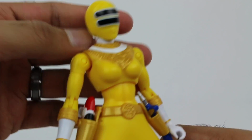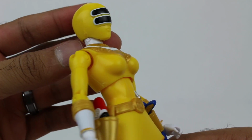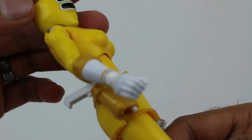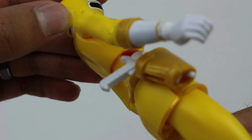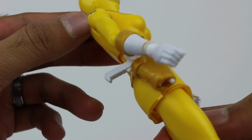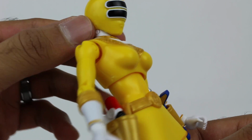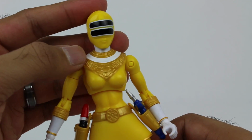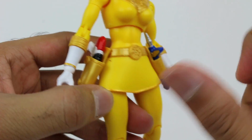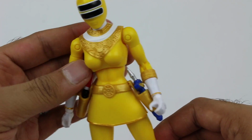With the Yellow Ranger, same kind of detail as well. There's the helmet, which looks pretty cool. Also on the helmet, oh, mine has got a little bit of a plastic thing. It almost looked like it was the clasp of the helmet, to be completely honest with you, but it's only on one side, and I think that's not supposed to be there. But it actually doesn't look bad because of the perfect placement of it right there on the one side. But anyways, just a random little thing. She does have, mine does personally, a little scuff or paint or something right there, which is minor, but that's just on mine. That's not a standard thing.